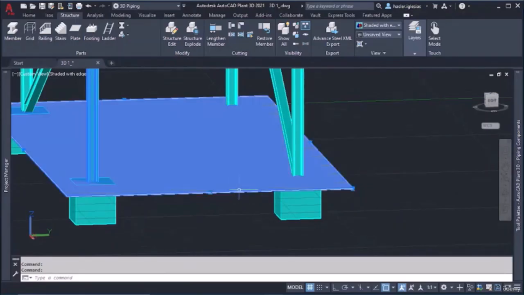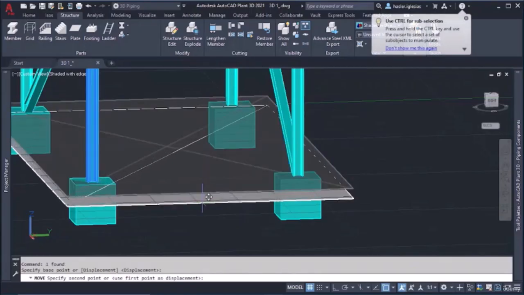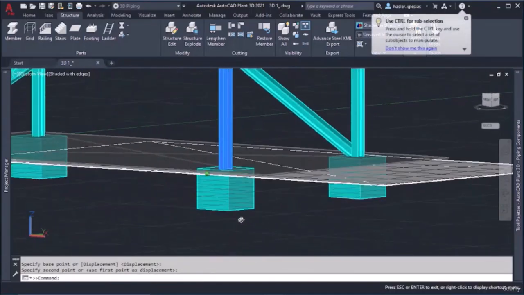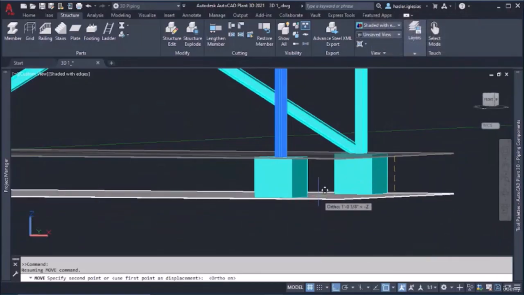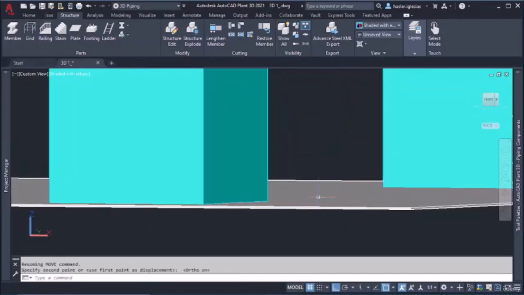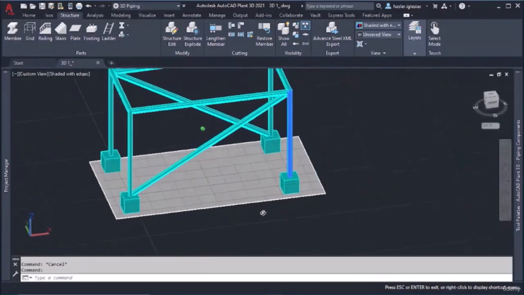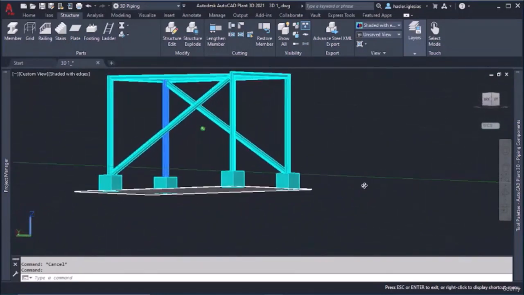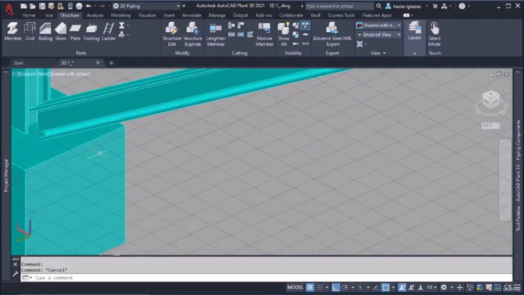Okay, now I'm going to move. Escape. Click a key. Click here. Move the plate downwards. Let's see if I'm doing it. No, it's not moving. Okay, 90 degrees. Okay. So here I have to see there. Where's the specific point I want it to be? Okay. So there we have our structure with its footing. Those are the footings. Okay. And that's the use of footings.